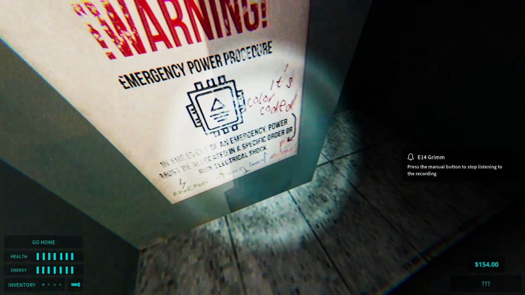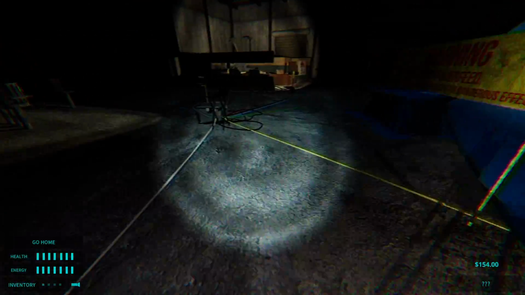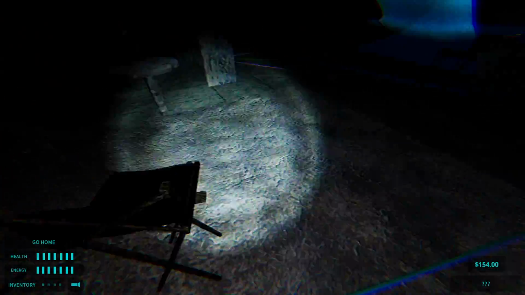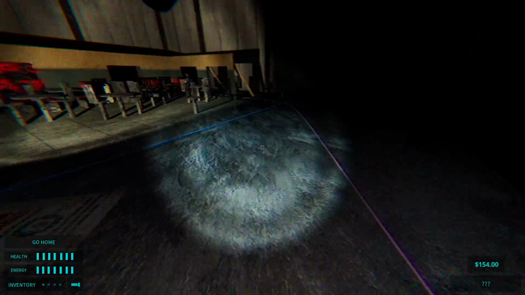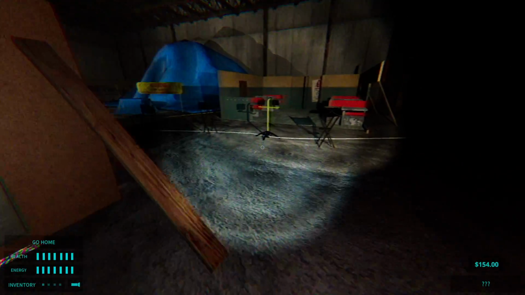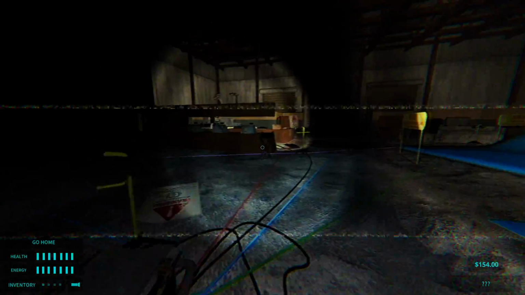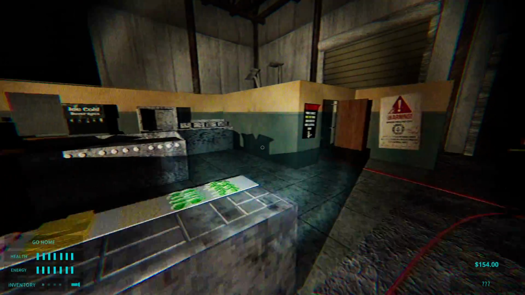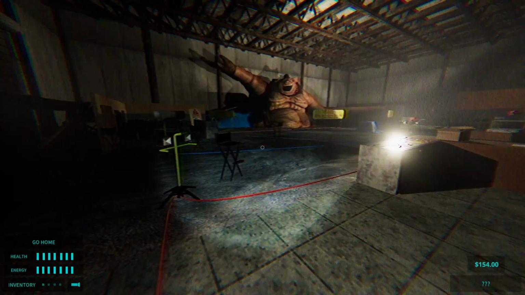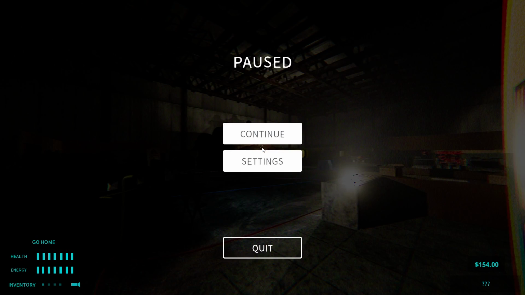Then the final one, right? Oh wait, no, there's still blue. Alright. And that's a light, so it has to be the other way, right? Then the final one was red, which I think was the one in the chef's area, if I'm not mistaken. Nice. What the heck is that?